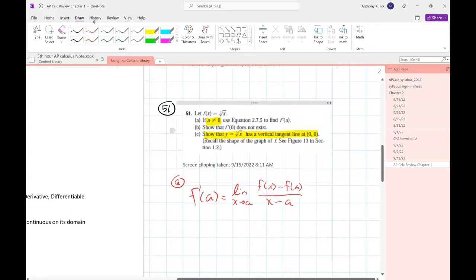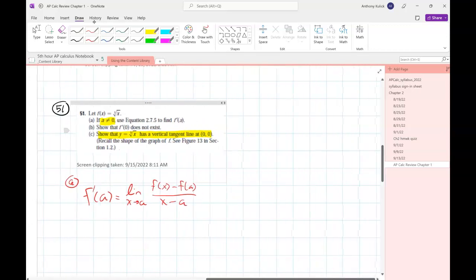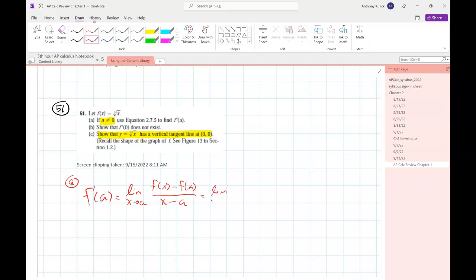Everybody feel okay? Why is it over x? That's just the formula from equation 2.7.5. That is not the normal derivative formula. The easier one that's often less convenient to use. The other one's 1 over 8. Yes, correct. I'm assuming on the test you'd have us use the other formula. That would be my assumption.